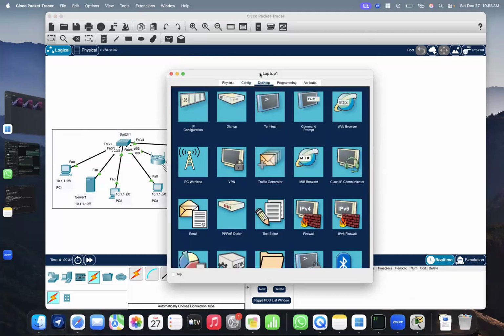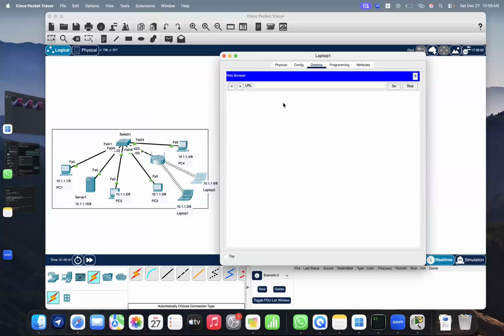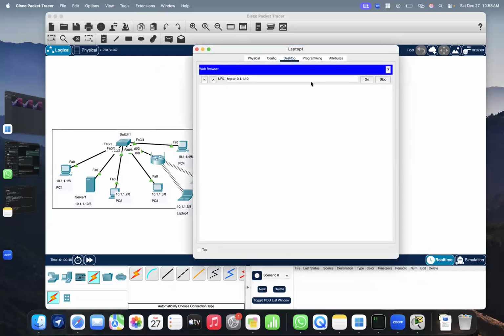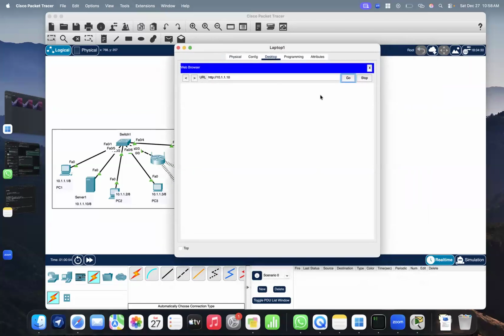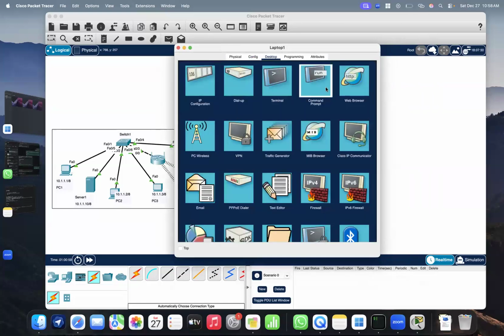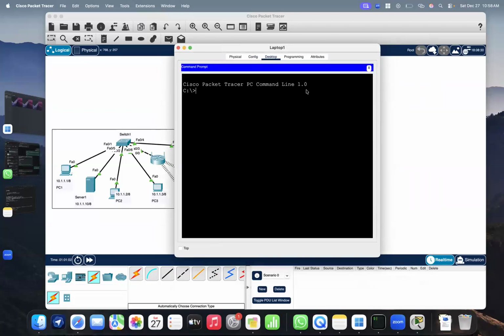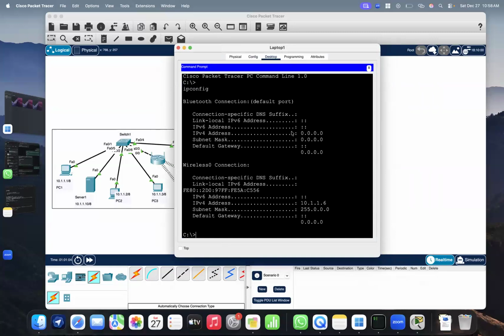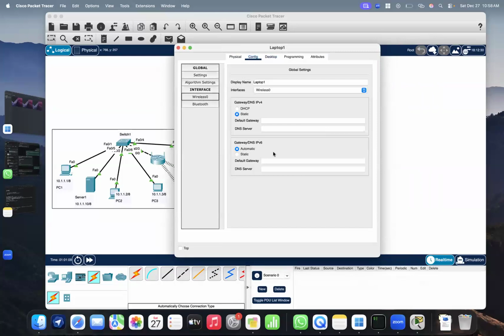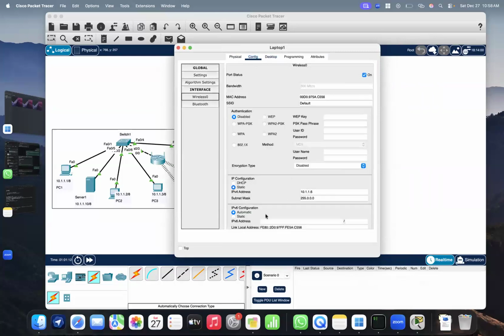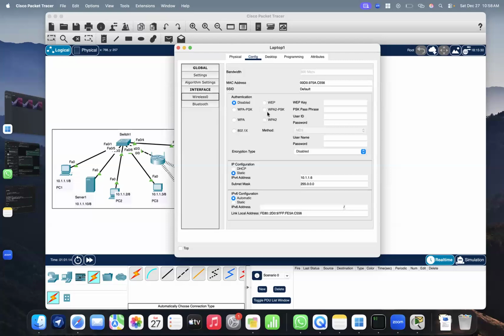Desktop, 10.1.1.10. Let me see. Server is occupied. Why is it not giving me a reply then? IP config. Oh, I don't have an IP. Sorry. Let me give an IP. Okay, it doesn't take any IP, really.